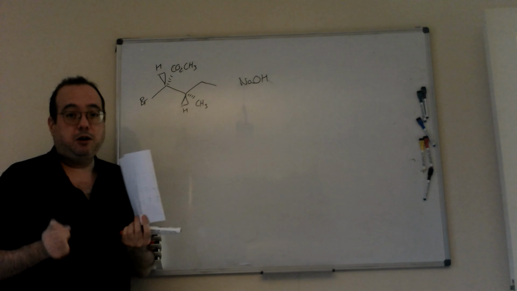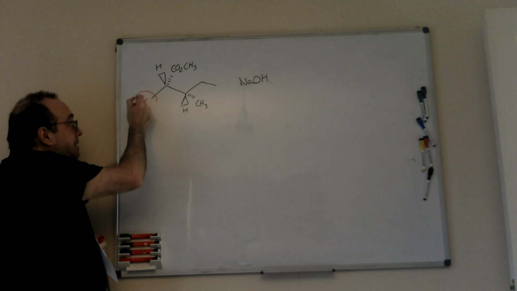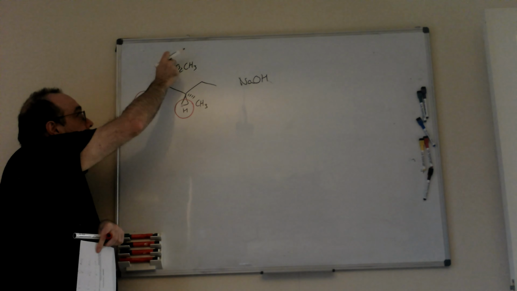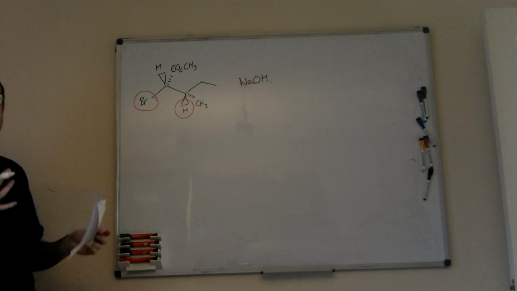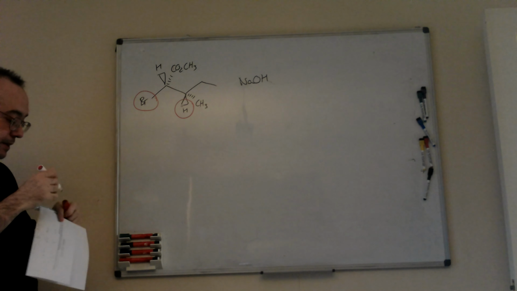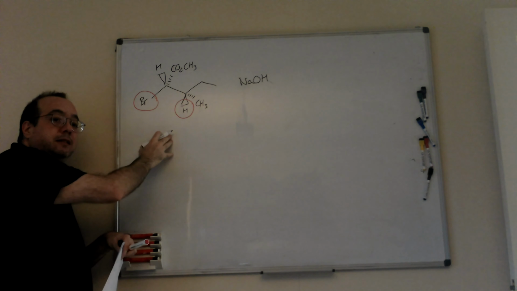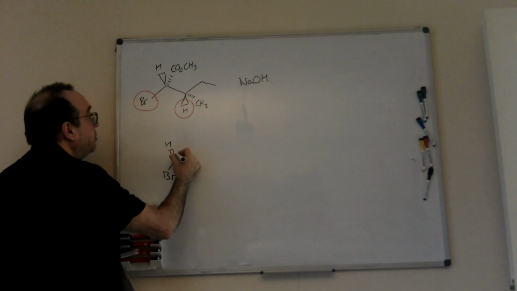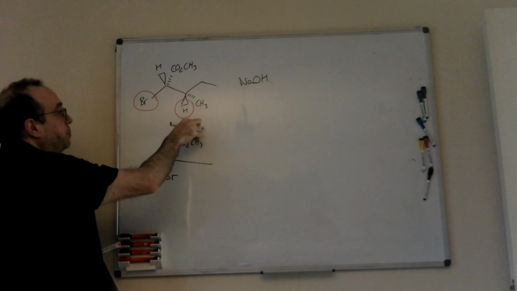And what do we know of the transition state? The transition state requires that the leaving group, the bromine in this case, and the hydrogen 1 carbon away, it's the only hydrogen that is one carbon away. Here, this carbon doesn't have any hydrogen, and here is the only hydrogen. These two groups have to be antiperiplanar. What does antiperiplanar mean? One up, one down. That means I have to draw this in a way that the bromine is down. I don't move the bromine. It's okay. Okay? And then I have to put this hydrogen up.